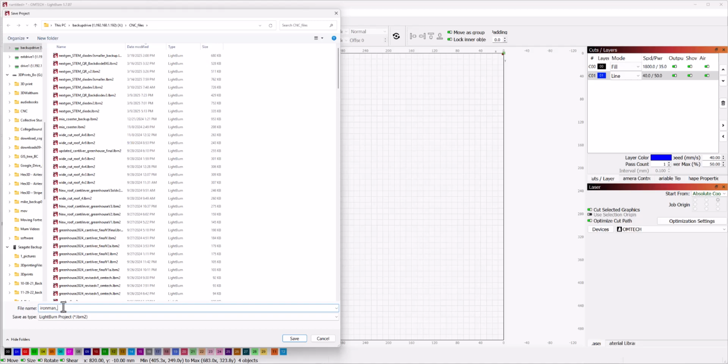So if you're in a space that has lots of other lasers, I'm going to save this as, I'm going to do it on a 100 watt CO2, or the name of the laser, something like that, so that we know what's the right laser that you're going to do it on. Save it, and then we can take it to the laser, and you'll be able to have a name tag laser cut in no time.